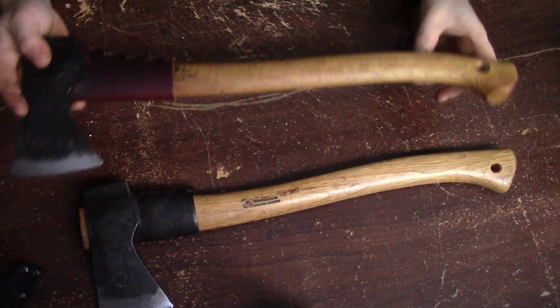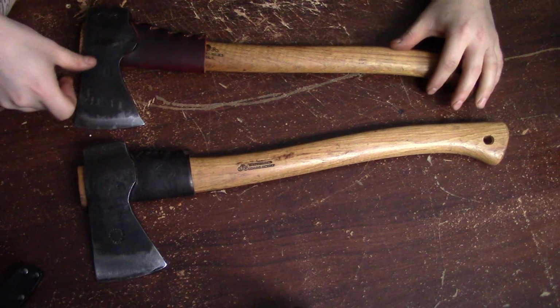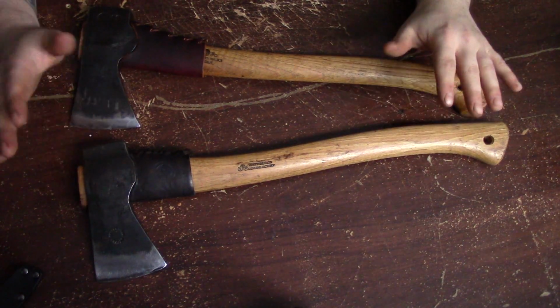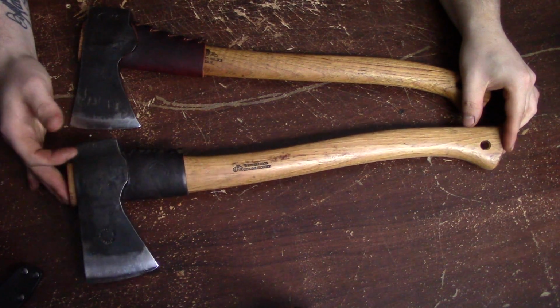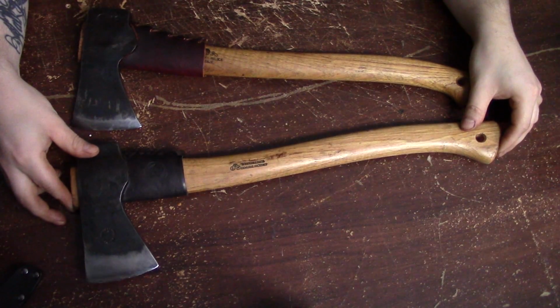Both wonderful axes. I just wanted to put a little more information out there on it. If you're looking for an axe in the pack axe category, these are two amazing options. You can't go wrong with either one. Hope the information I just put out there helps you guys out.